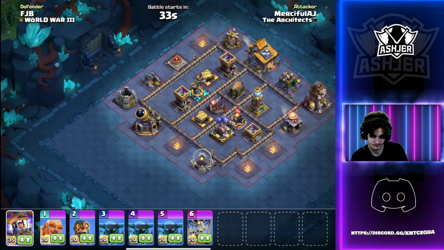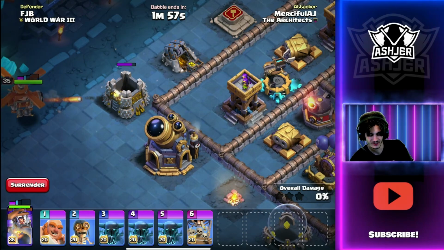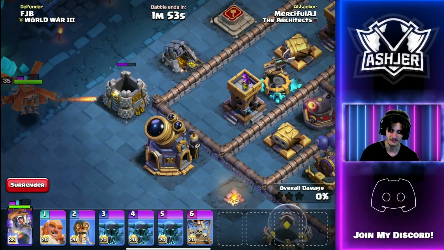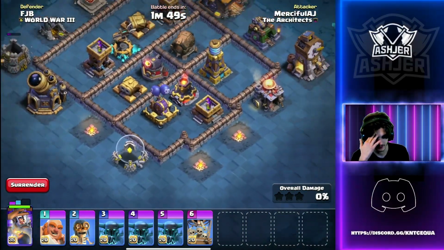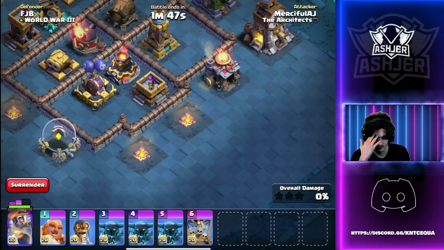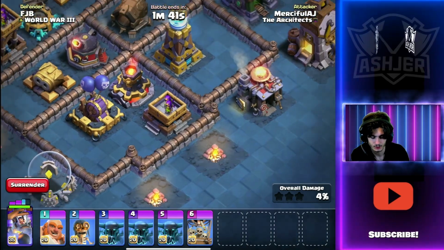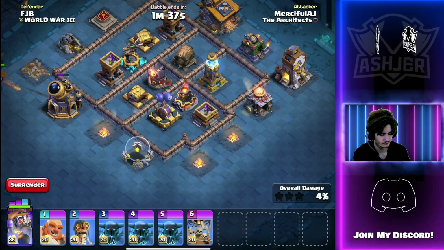First things first, here comes the battlecopter that should be able to take down the gold storage and the laboratory without being in range of the archer tower. I think, don't quote me on that, but I think it'll work. And then where do we want to send in everything else? I think onto this army camp. Onto the army camp, we should be able to open up absolutely everything. 3 P.E.K.K.A.s will tear through that base.